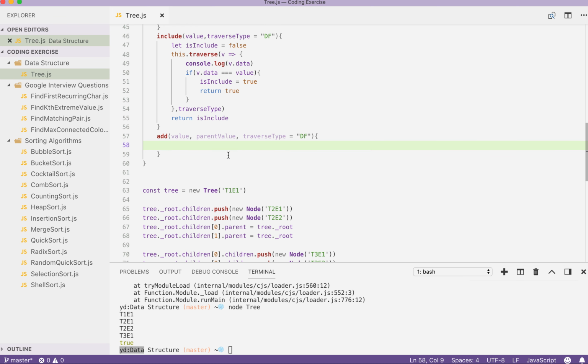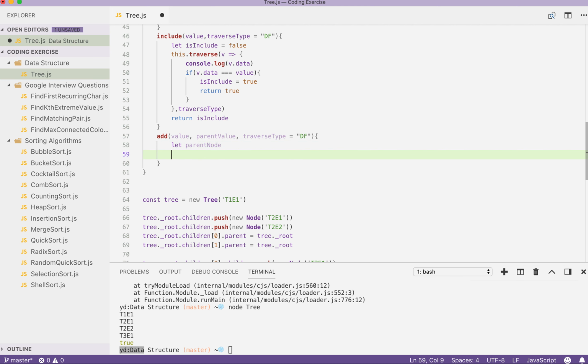Okay, and in here, let's find the parent value first. So we need to declare a parent node and leave it undefined first. And let's run traverse. So this dot traverse and passing the callback.